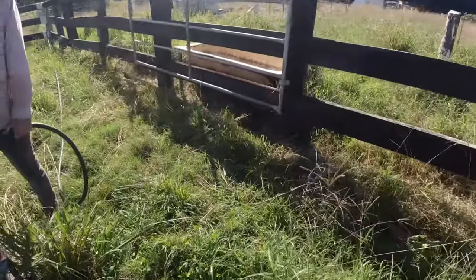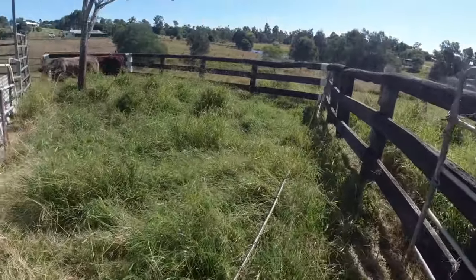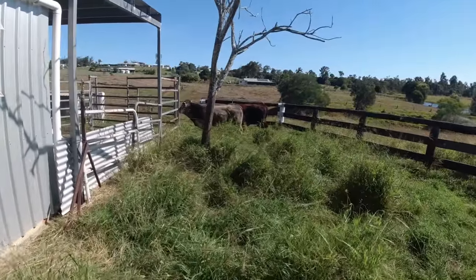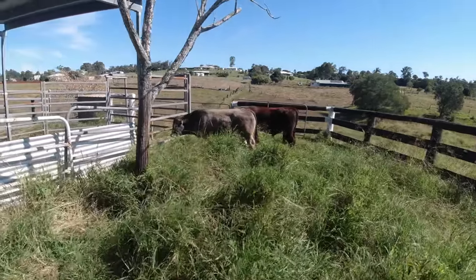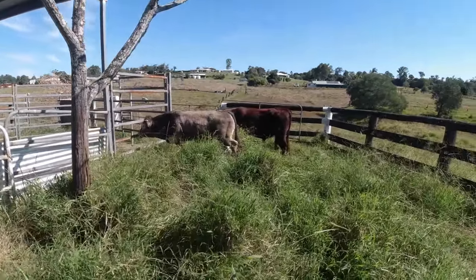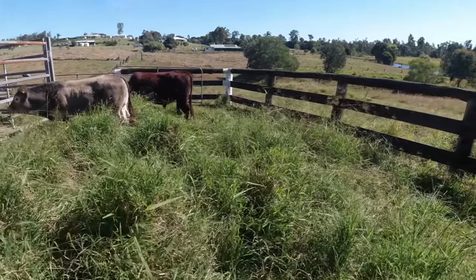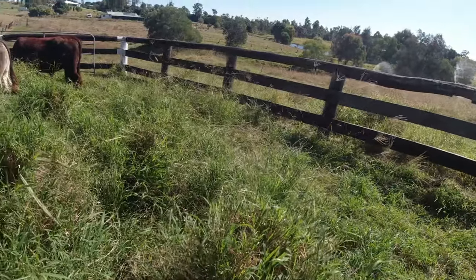Like you mentioned, it was never like this. When we first started, it was like 3 or 4 inches high, continual graze. They're the two bulls down there. Where they come from, the other farm out there, was getting rather sparse. Definitely like this. The reason why this is like this, we give it that 42 days, anywhere between 35 to 42 days full recovery before we bring them back in.